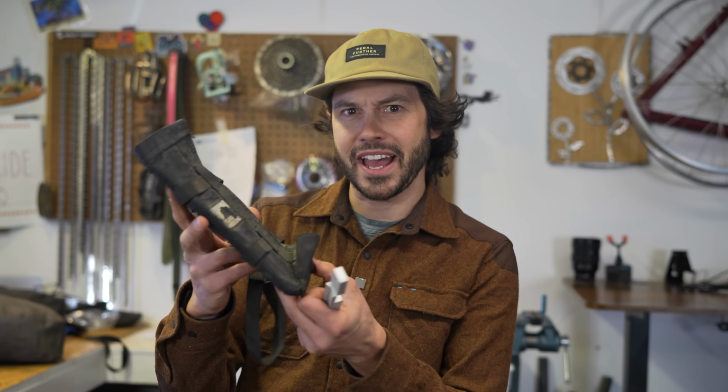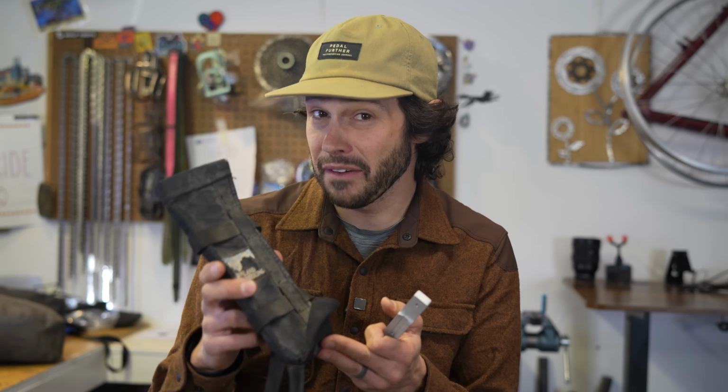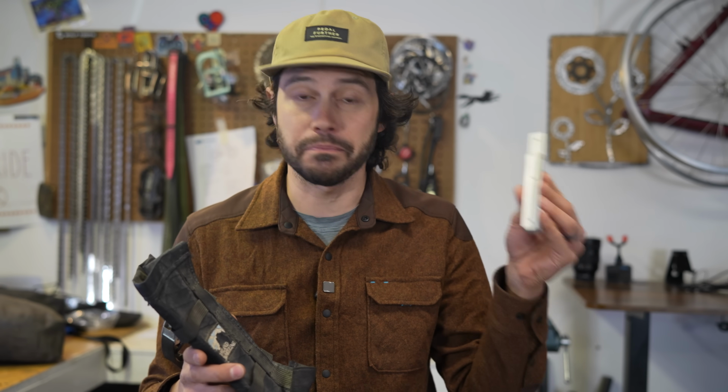So I remember getting one of my first cargo cages or bags, whatever this is called, back in, I think it was 2012, called the Everything Bag from Cleveland Mountaineering. I always remember Jeremy Cleveland was kind of ahead of the game, trying to figure out a universal solution for mounting bags to suspension forks. And although it was maybe a heavy solution, it worked and it made our lives easier. And I think that's generally the goal when designing a product.